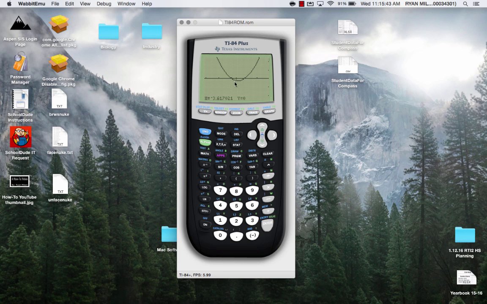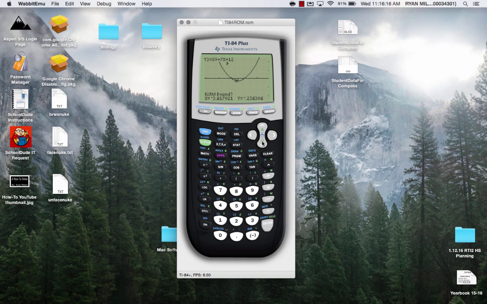So now I can find these solutions, these roots or these zeros, by using my calculator. So I'm going to go to second, calc, which is above trace. I'm going to hit option 2 for zero. And then it's going to ask me 3 questions. It's going to ask me for a left bound, a right bound, and guess. So for the left bound, I'm going to use the left and right arrows to move my cursor along my parabola until I'm to the left of the point. And I'm going to hit enter. Notice it gives me a mark saying where my left bound is.